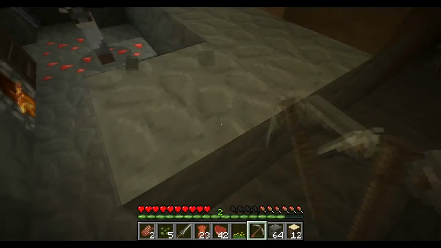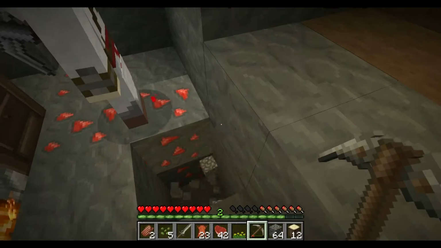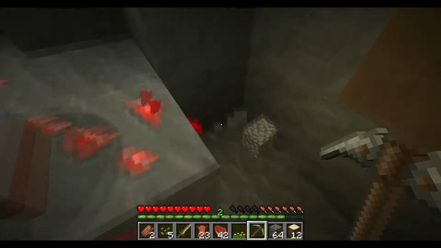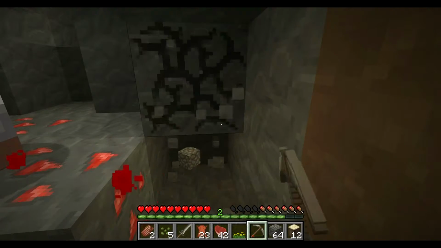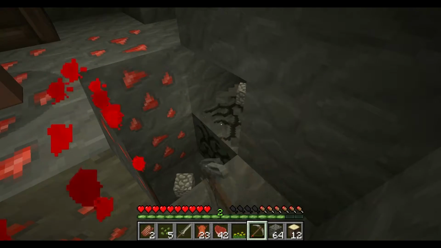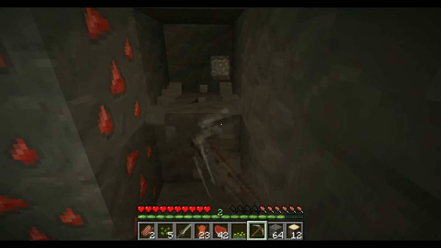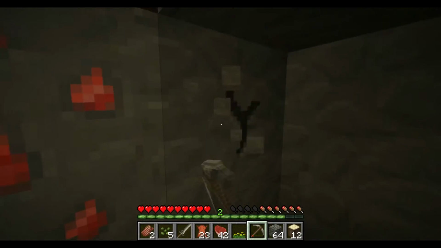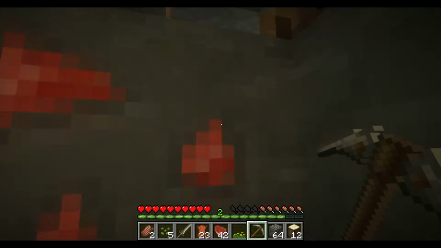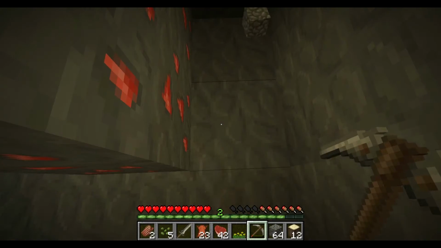I should check under the redstone and see what's there. I mean, sometimes they are hiding some diamonds. I made a tree. Great. You still want one? Yes, please. There you go. It's on top of this redstone. Thank you. What are you doing? I'm checking for diamonds under here. Oh.